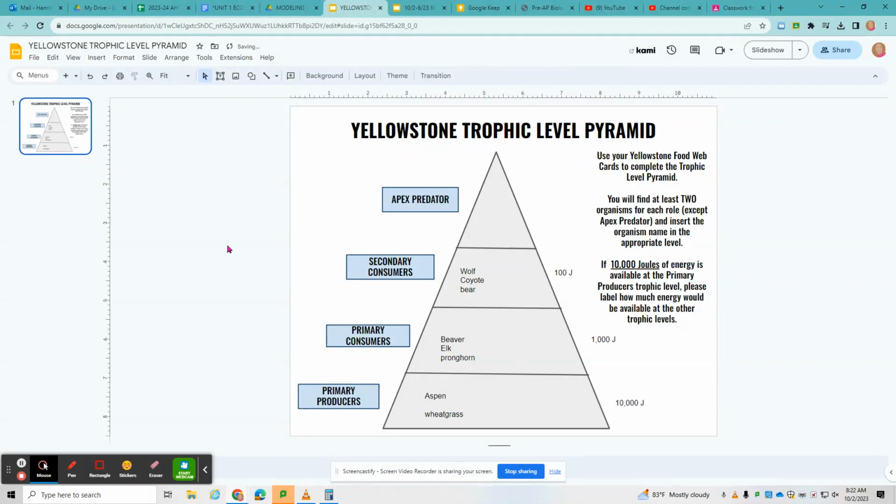And so what's happening is as we go up, there's less and less energy available to those organisms. That's why organisms at higher trophic levels, there's not as many of them, because there's not as much energy to go around. That's also why they have to eat more food, because there's less energy available in the food that they eat. So that is how the 10% rule works.